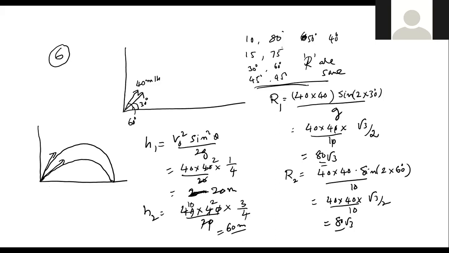Sometimes you want the shell to go a little higher. Say you are firing at some target behind the house. You don't want the shell to go through the house; you want it to go over the house. You could have fired it at a lower angle and made it fall there, but that would be hitting the house. So you make it go a little higher and then fall at the same point. So it's very, very practical.